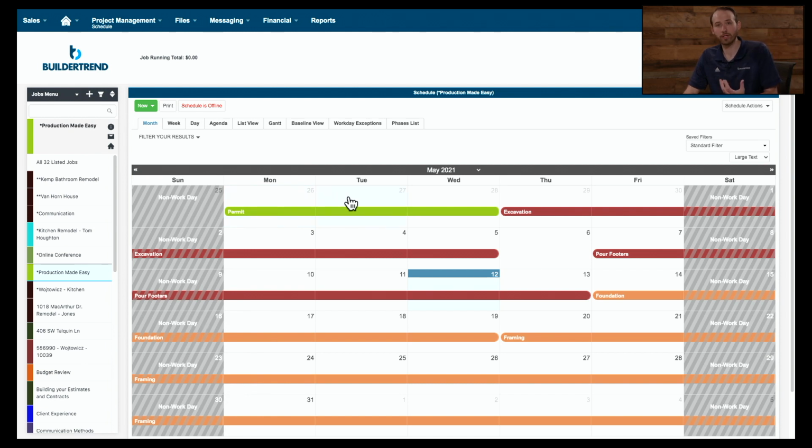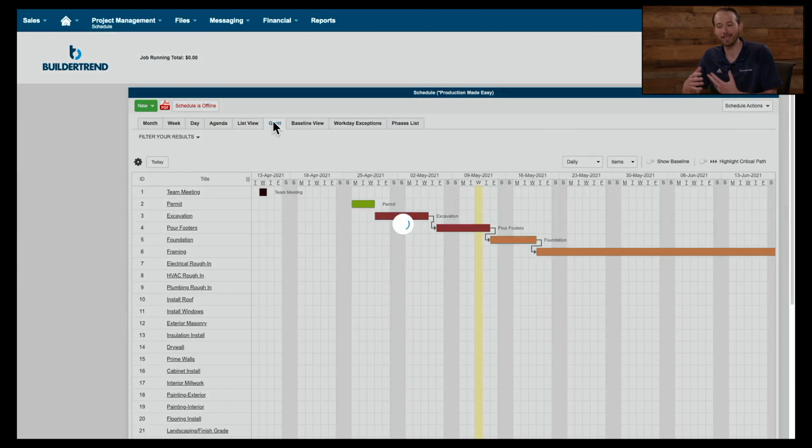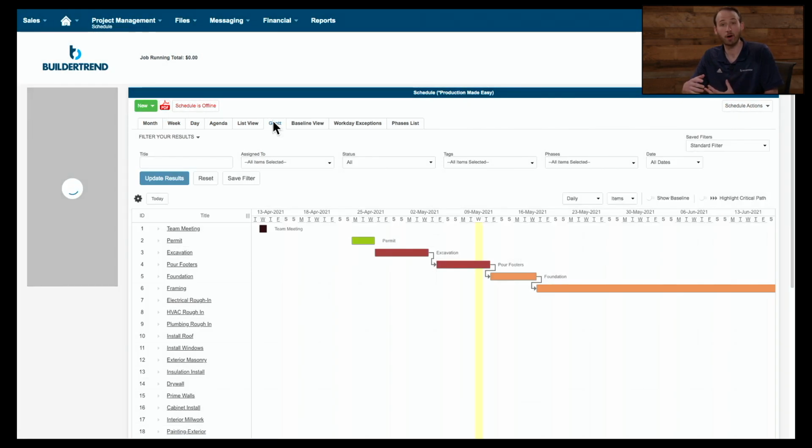And what's really great about the scheduling feature is we have different views, and it's all preference. Every view in Buildertrend has strengths and has weaknesses. One of the strengths of the month view is it gives you that comprehensive kind of like, here's what you can expect for the next 30 days, but you can't really tell the relationship between excavation and permitting or whatever comes beforehand. And so I like to always point out the Gantt chart where we can really see those relationships and the impact of how things are all tied together.